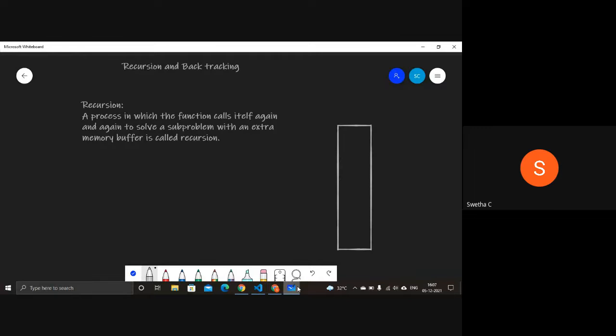For example, let's consider finding the factorial of a number. Suppose we have to find 5 factorial. What are we doing here? We are doing 5 into 4 factorial. If we want to implement recursion for finding factorial, suppose we have to find factorial of a number n, then we are multiplying n into factorial of n minus 1, right?